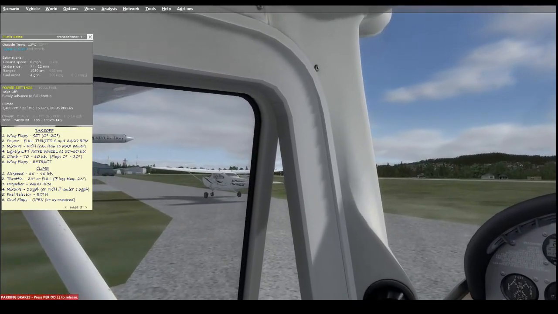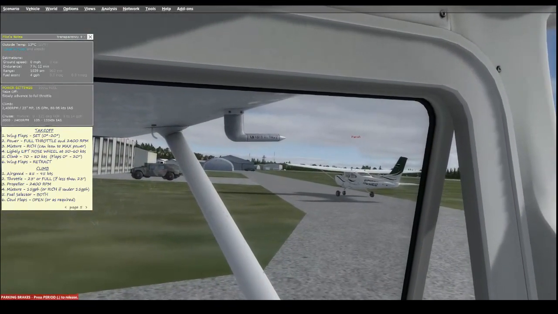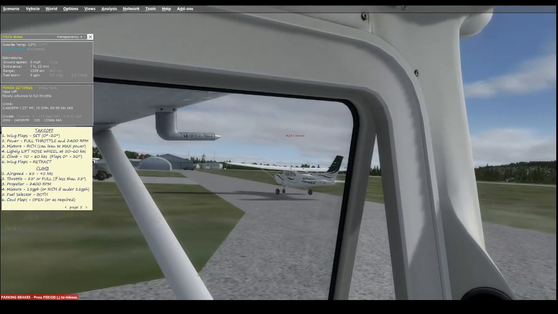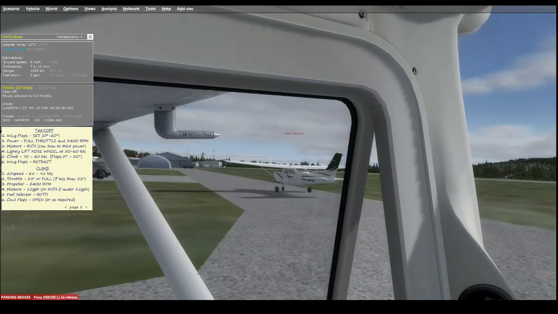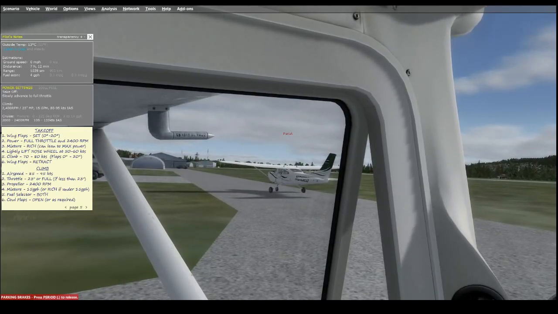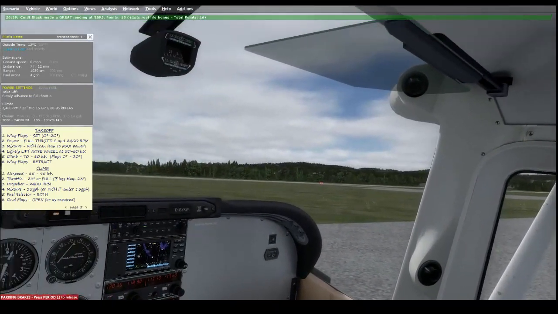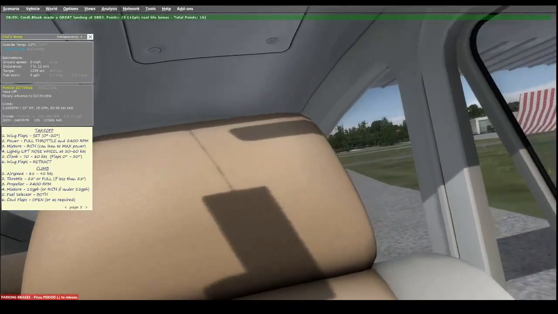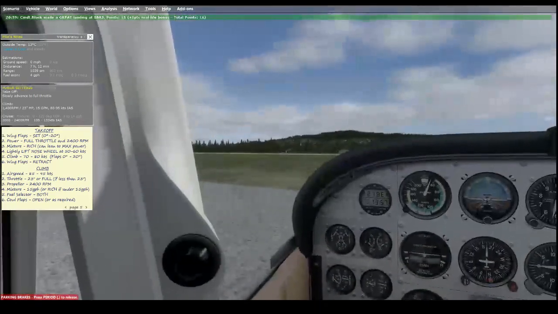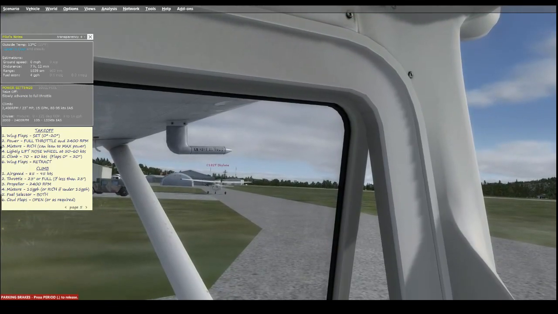I don't think we can go that way, actually. I think we have to go to the right, and then the entry to the runway is directly behind you. Should I go first? Do you still hear me? Hear me at all. I think you have to turn around. The entry to the runway is the other way.